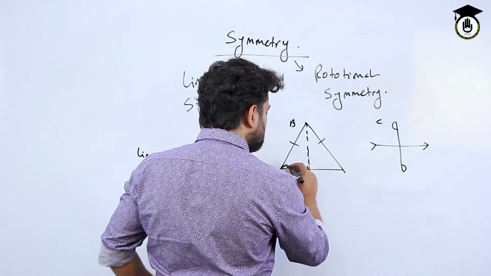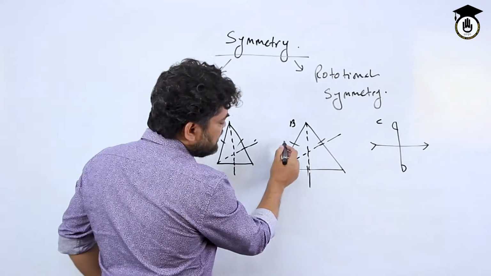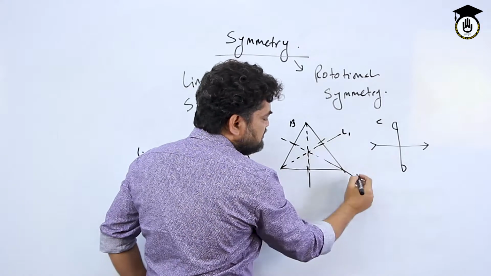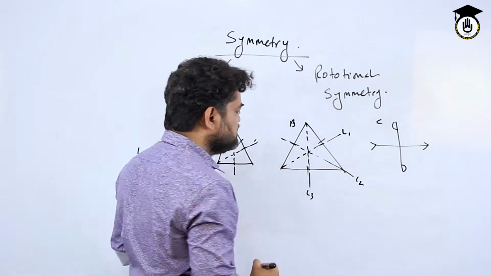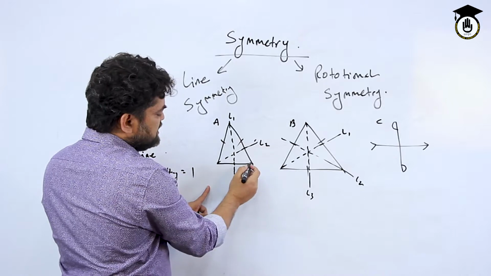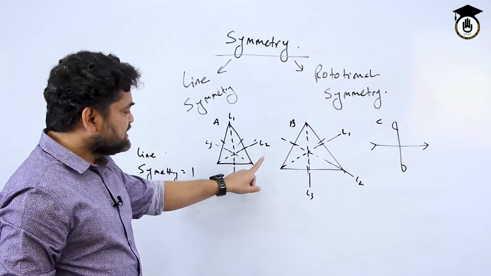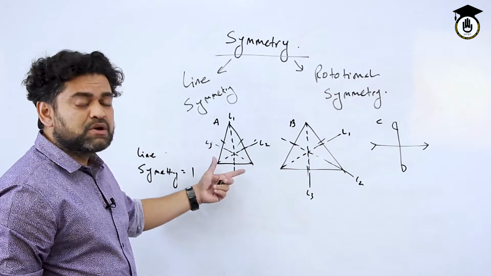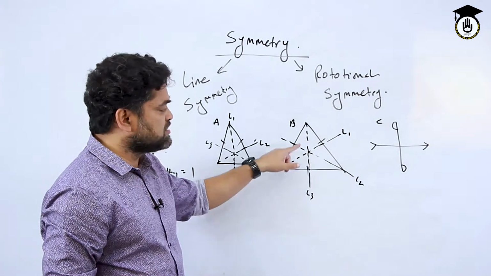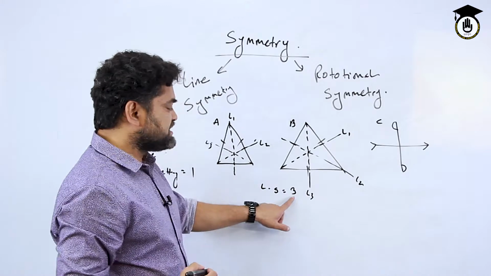If I draw another line here, you see that it makes two halves in the same way. And if I draw another line from here, it also makes halves. If I name them line 1, line 2, and line 3, these three lines are suggesting that. But in the other diagram, if I name here L1, L2, and if I draw another line from here, L3, by seeing the diagram you can easily understand that L2 and L3 are not making the body equal halves. But here you see L1 is making equal halves, L2 is making equal halves, and L3 is also making equal halves. So if I write here line of symmetry, I will definitely write 3.